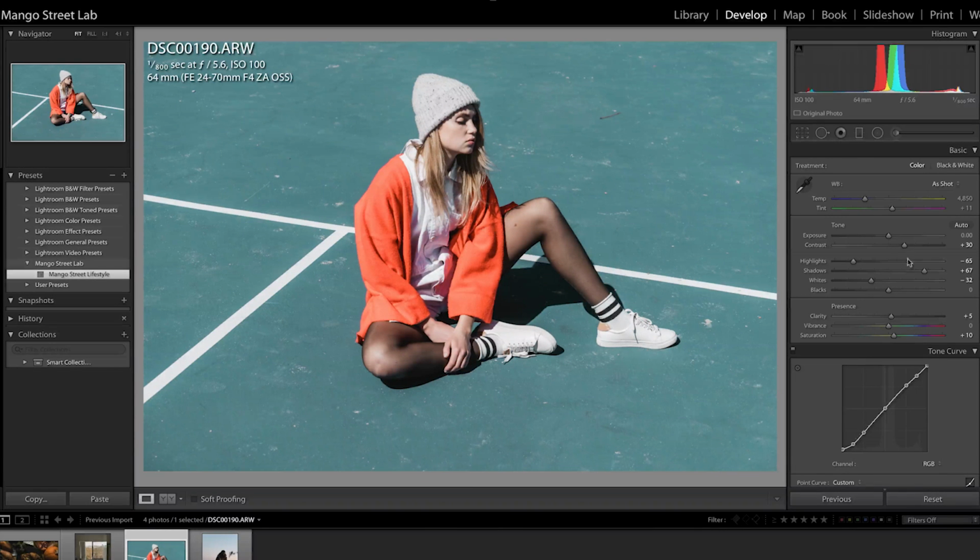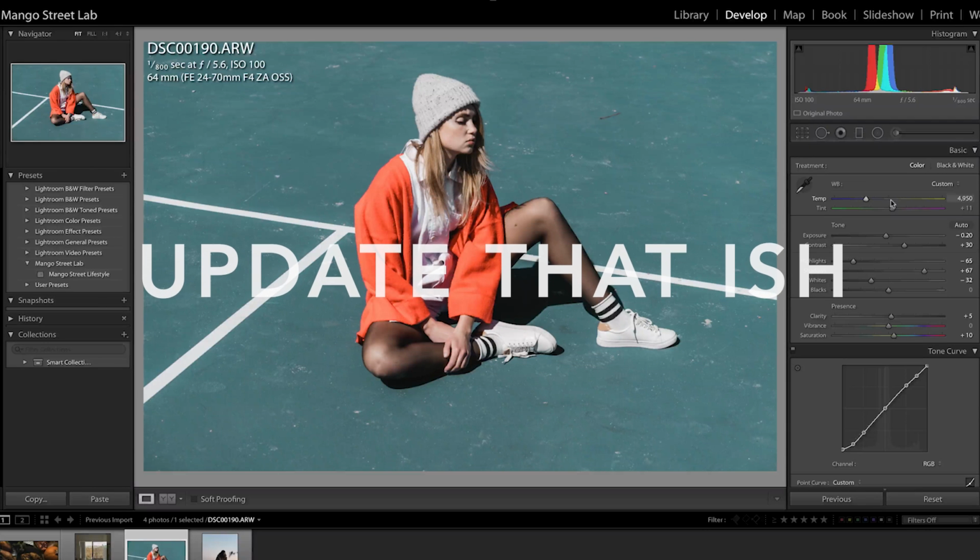And if you like the tones, keep doing what you're doing. But if you think any of these settings that we did in the HSL sliders alter the image too much and you don't like the hue or the luminance, just find a happy medium that works between the two photos and then update your preset. To update the preset, right click on the preset that you made and say update with current settings.